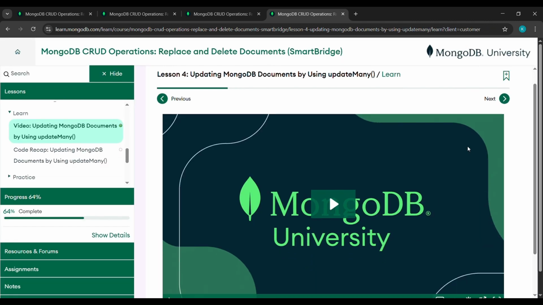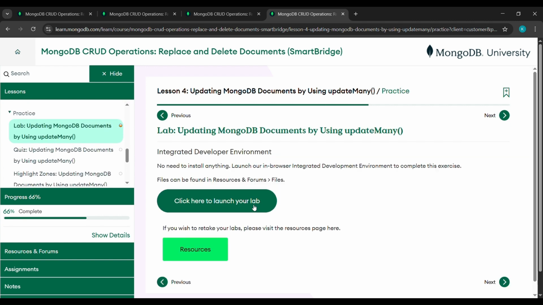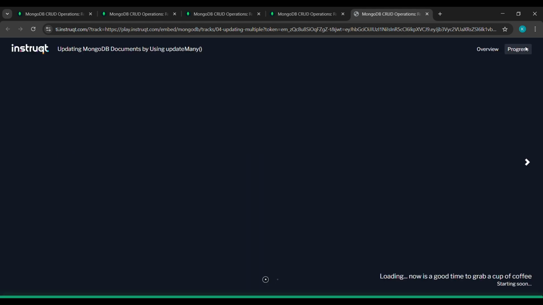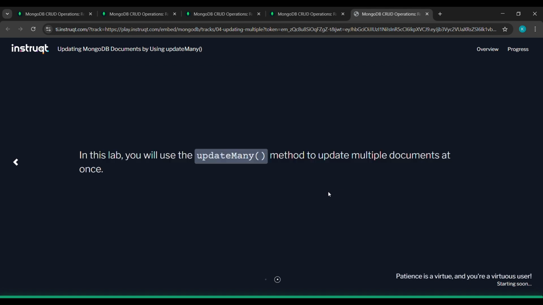Here watch this video completely guys, then click on next, and after clicking on that, it will take us here. Here just read what is written here, so that this button will become green, then we'll click on next, and after clicking on that, we'll click here to launch our lab, and then it will take us to a new tab. Here we'll wait for a while, let it load everything, and once it's loaded, we'll click on launch, and after clicking on launch, we'll wait for a while. Just watch this video completely guys, then read what is written here, then "starting soon" is coming. Here we are going to get a start button, so we'll wait for a while.